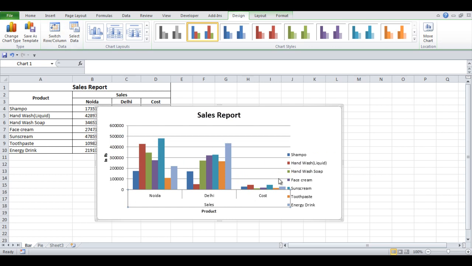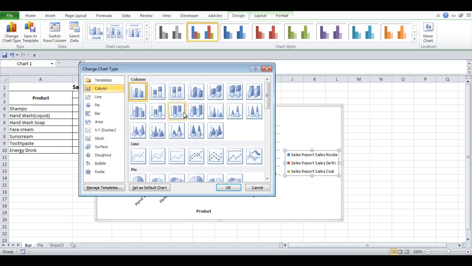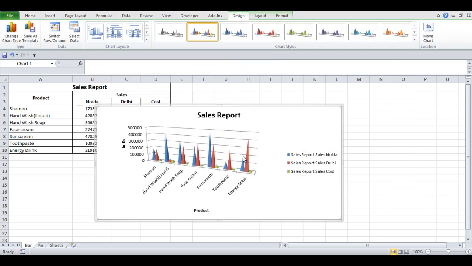So you will see that particular legend is now represented horizontally, and here this is being represented in the legend manner, meaning row wise. The next option is change chart type. If you want to change the type of your chart, you need to click over here, change chart type, and select the type that you are looking for like this, and click on OK. It will be changed.